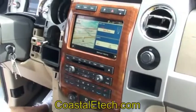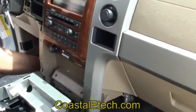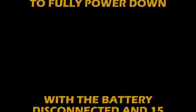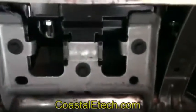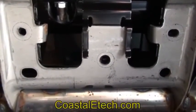Now we're basically going to do the same thing on this side. This one's a little different, but first take the 7mm out. Then we go underneath the glove box to the airbag. Inside the glove box there are going to be three 8mm bolts we're going to remove. This is a view with the screws removed, so you can visualize which ones were removed before we go to the next step.